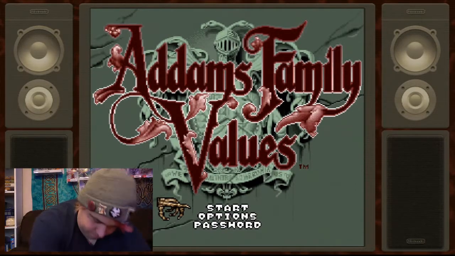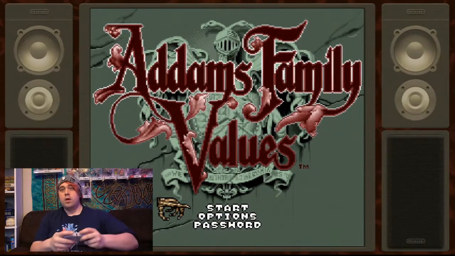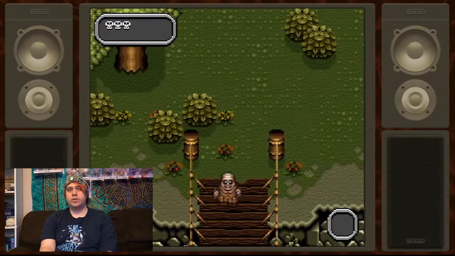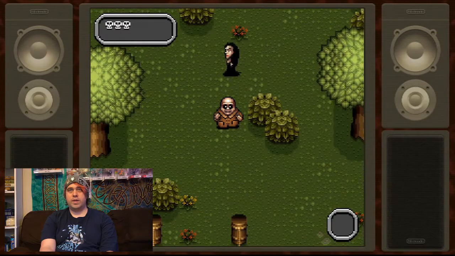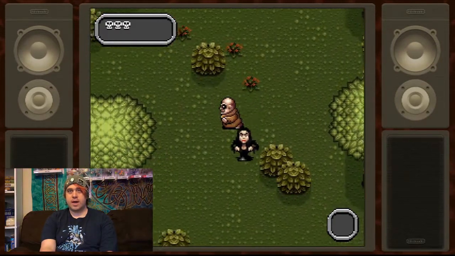That wasn't supposed to happen. There we go. Nailed the snap. Oh, we just start right into it. All right. So I'm Fester. Got some zappy hands going on here. Oh, that's Morticia. I probably should not be giving Morticia the zappy hands. She doesn't seem too happy about it.